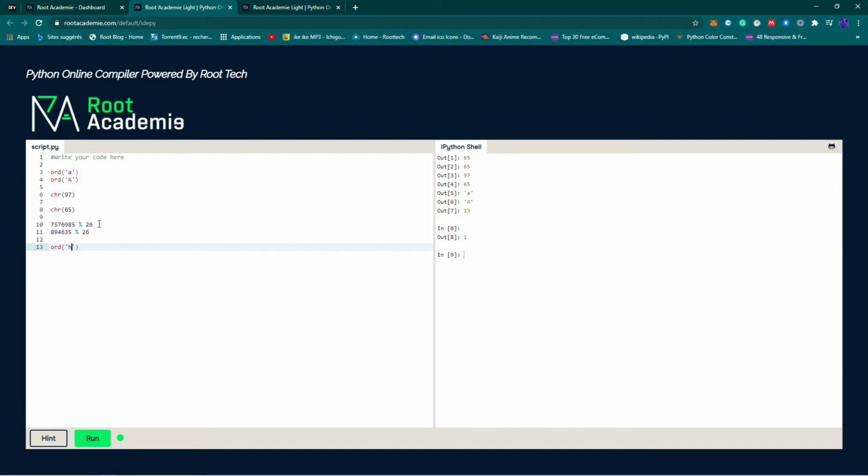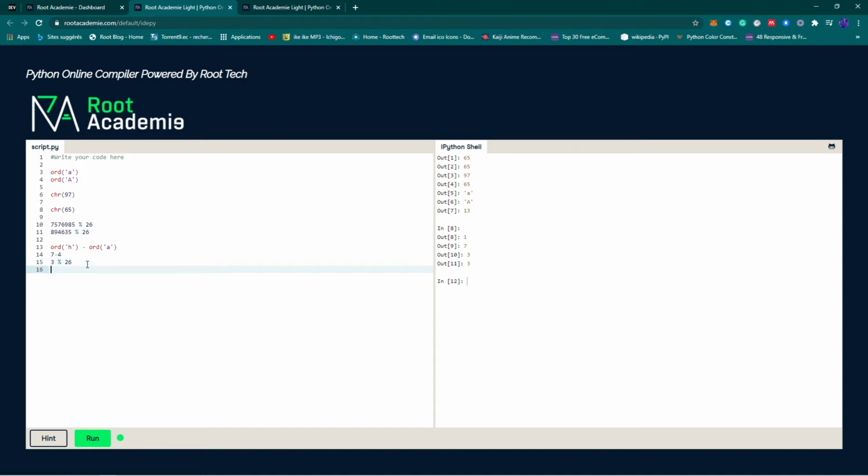Let's say we want to find the shift of, we are going to use a shift of 4, and we have h. Normally, we're supposed to find d, actually. Now, if I take ord of h minus ord of a, and then we run it, we get 7. Then if we take 7 minus 4, which is our shift, we run it, we get 3. Then if we take 3 modulus 26, we get 3 again.